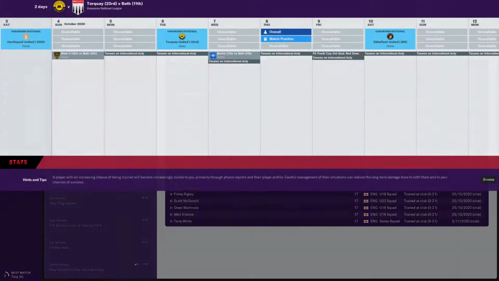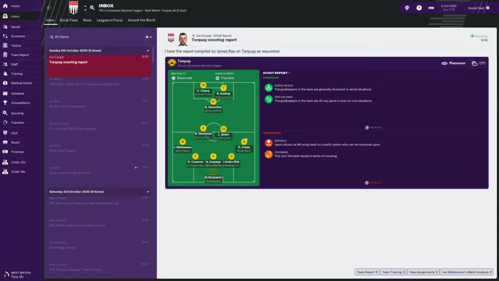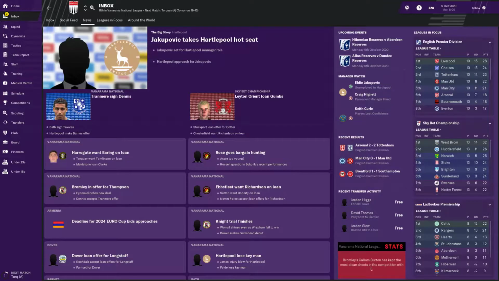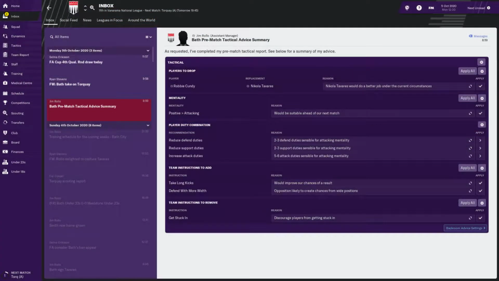so we will definitely get his chance here straight away against Torquay, who are 23rd in the league. Our upcoming game, we'll play it away as an away team, so it'll probably be a little bit harder than it looks. We have had trouble with away games in general in the past, but hopefully we can make something happen here nonetheless.